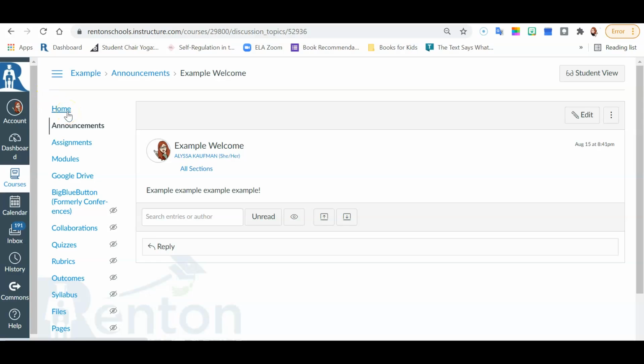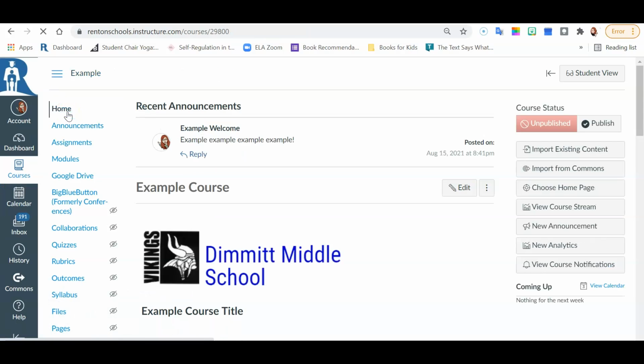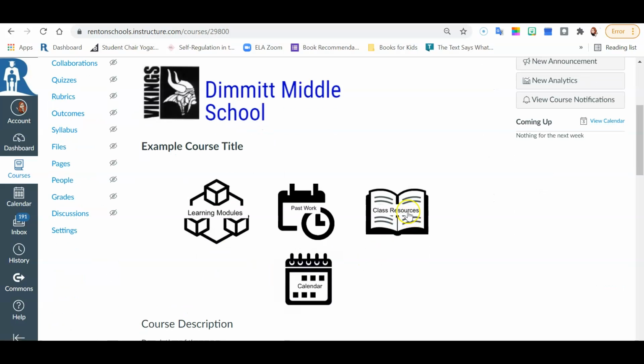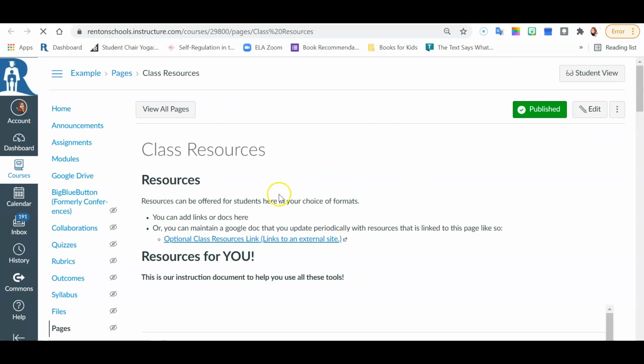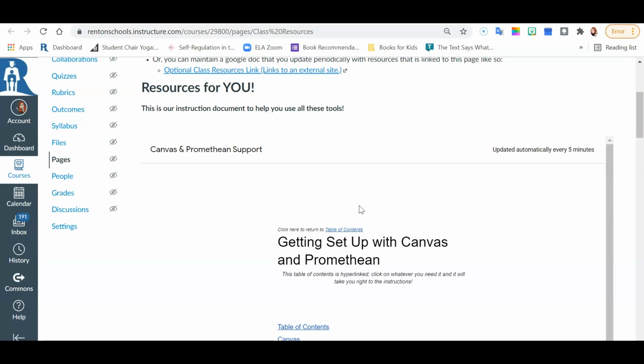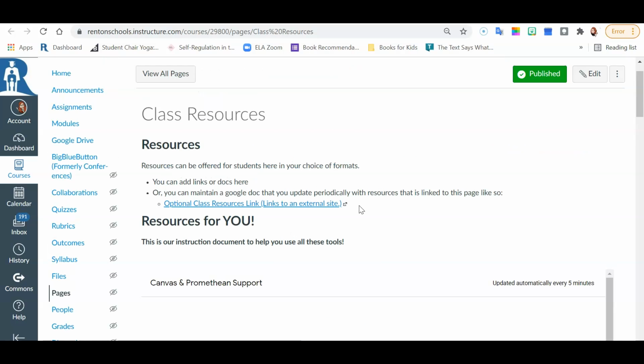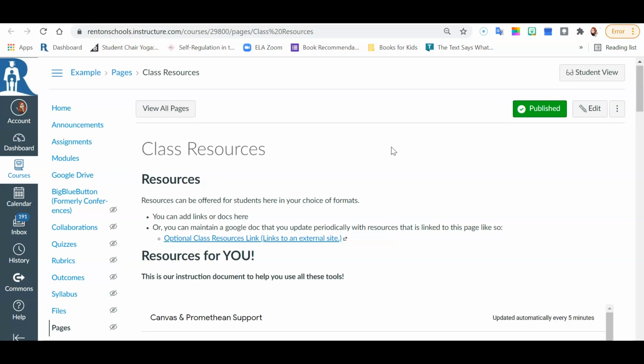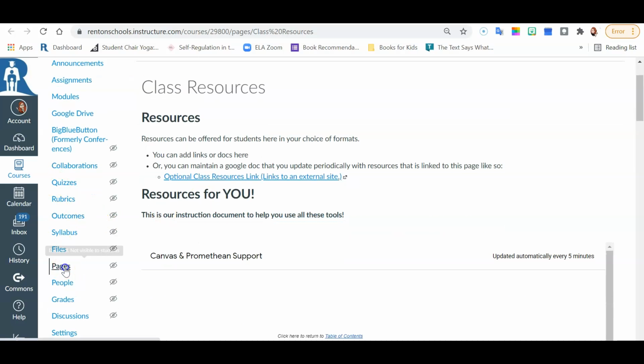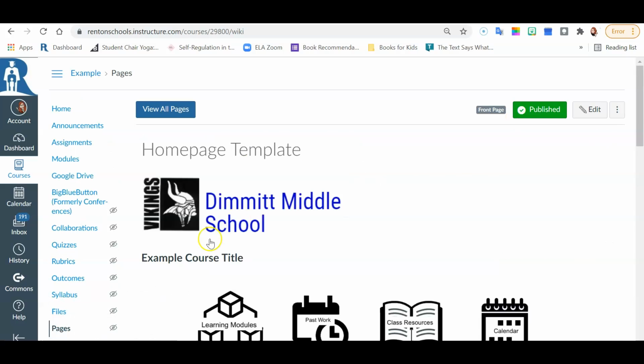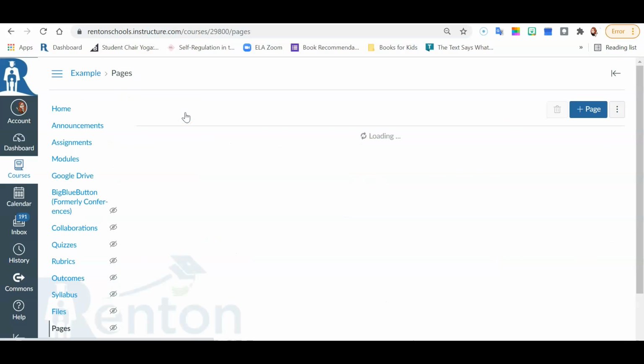When I go back to my homepage, I also am going to want to change the link over here on my class resources. Right now, it takes me to these resources for us as staff. These are awesome. I'm going to want to make sure that I have looked at these and know other ways of getting back to them, but they're not what I want to actually show my students. So the first thing I'm going to want to do is make sure I have a new page for them. I'm going to go ahead and click on my pages for this. View all pages.